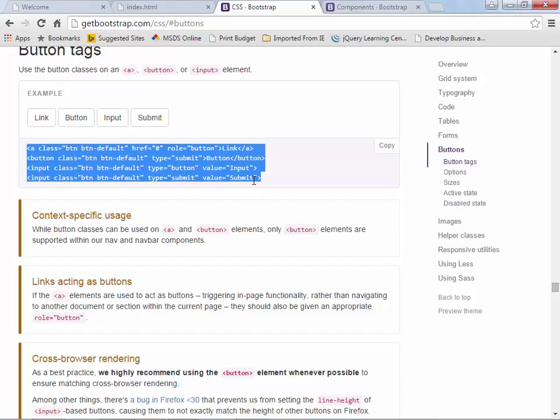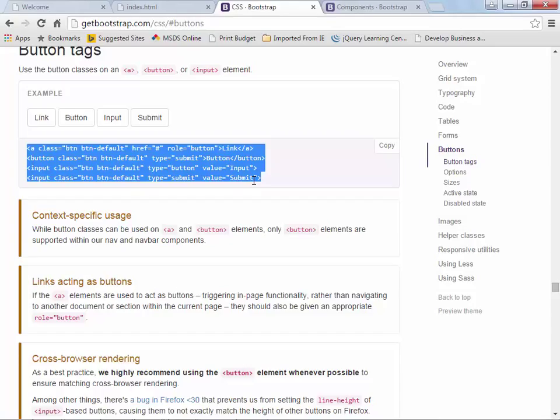For me, if I said you've got to set all of them up like this because this is technically the Bootstrap way, button, class equal button, button default, type is, etc., then I'm telling you that I know everything there is about this, and I don't want to do that because I don't. So any of these will work. And we'll get into this in just a minute. This is the default, but there's other kinds of classes.